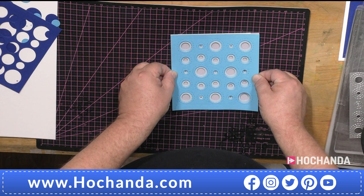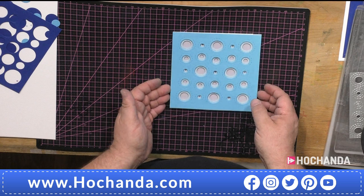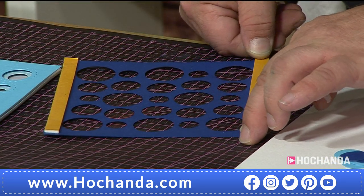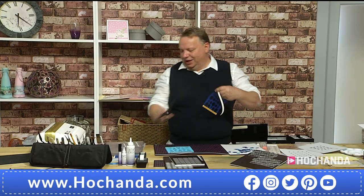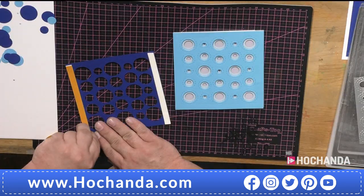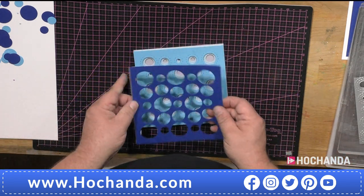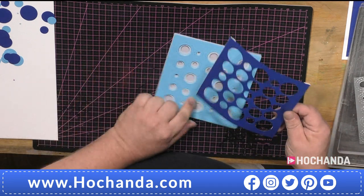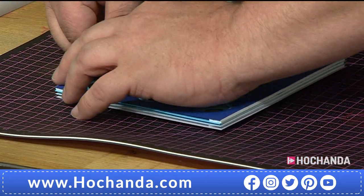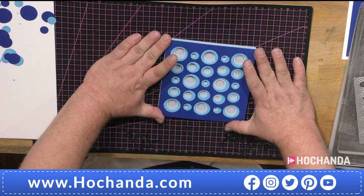I hover over and match small to large against that layer and put it down - I'm already getting depth. Then I go on with the darkest color, ultramarine, for Layer A. I made sure there was just enough room if you cut these to five and three-quarters so the foam tape fits. The precision and accuracy - I don't want to waste an A4 sheet for just one of these; I want to make two out of one A4 sheet.